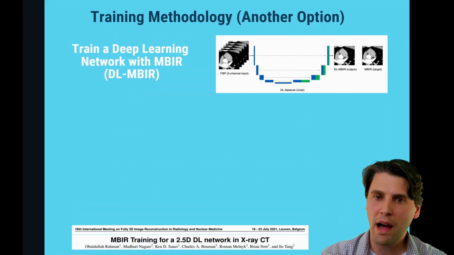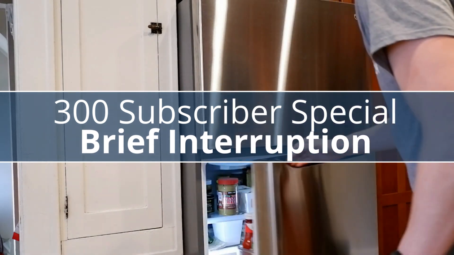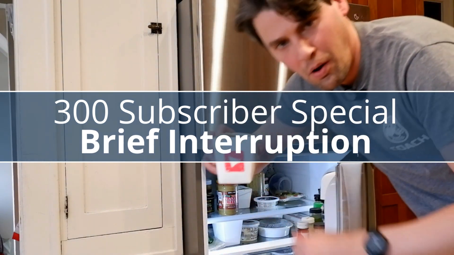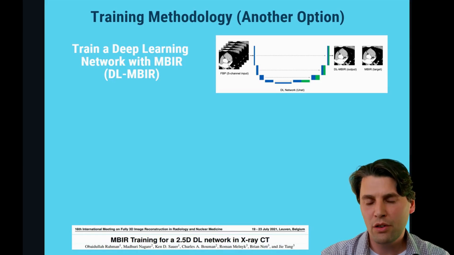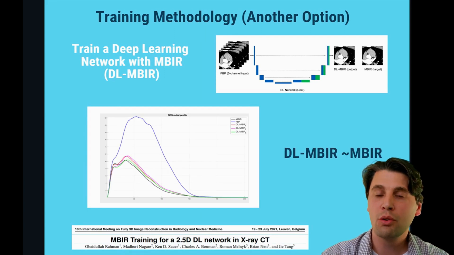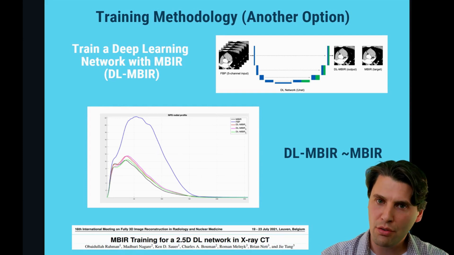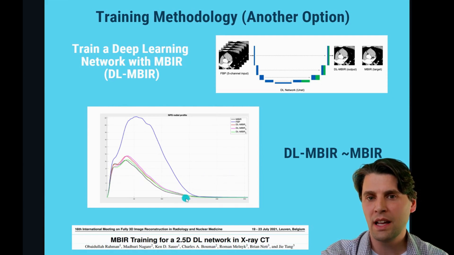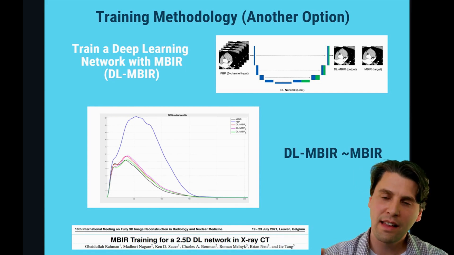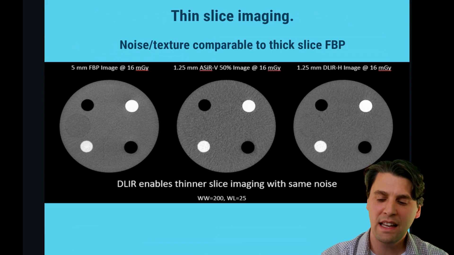We also note that the training methodology used is different from other approaches as far as noise power is concerned. We tried the idea of just making a faster MBIR using deep learning, and it is definitely possible. You can train the deep learning network using MBIR data as the ground truth, and you can get a noise power spectrum showing that the deep learning MBIR can well match MBIR. This is not what we wanted to do for our commercial product, but we wanted to demonstrate that different training methodologies exist and that training is very important in this case.